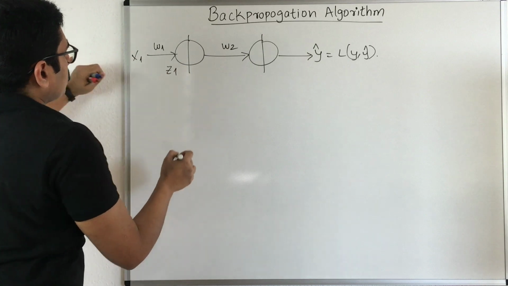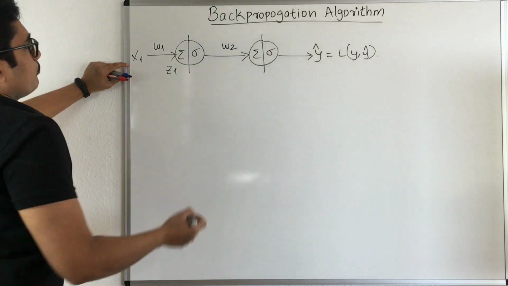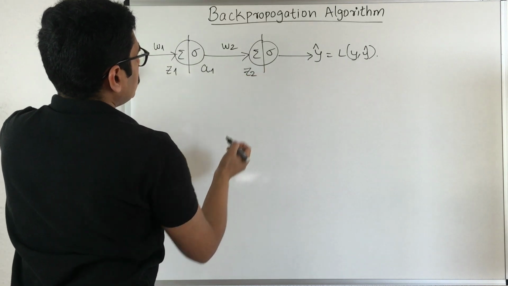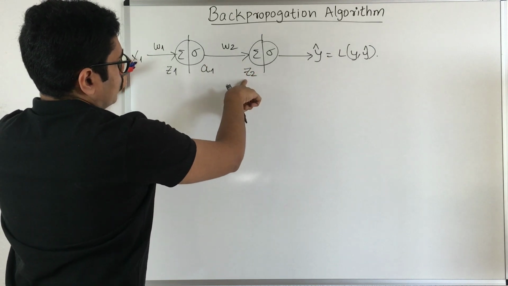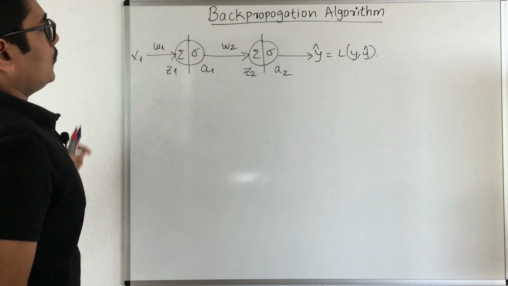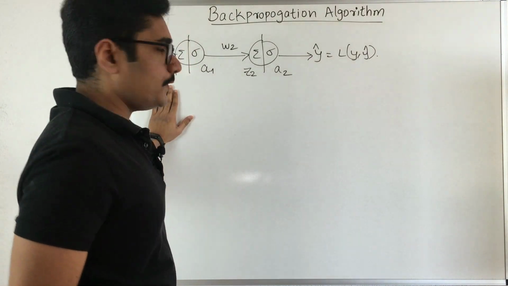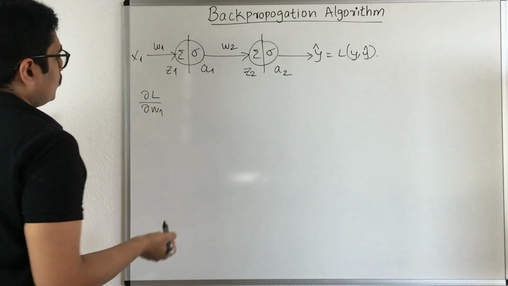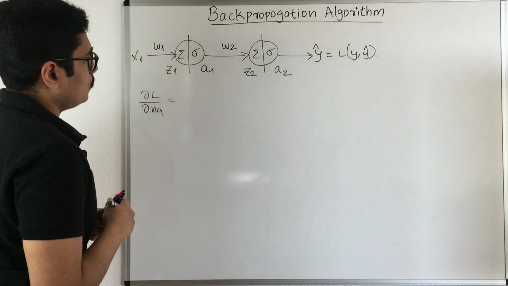Whatever computation goes here, that is the linear summation, and whatever you get here, say we call it A1, and here what you get is Z2. Here A1 serves as the input for Z2 and it gets multiplied with this W2, and with sigmoid it gives you A2. Now we'll just use the chain rule that we have seen in the last video or the last clip. So we have ∂L/∂W1. How do you take the derivative of this, or if you want to backtrack by using the chain rule, how will you go?